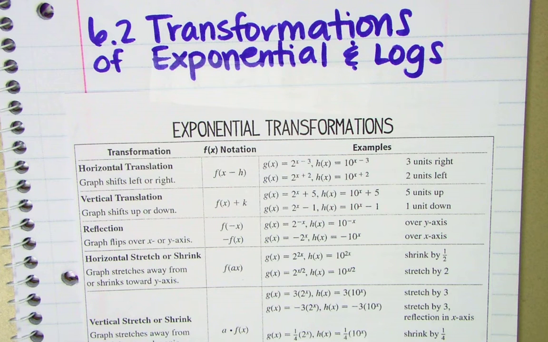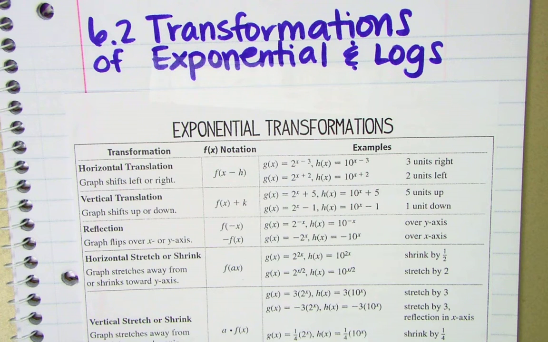Exponential is this one, and we'll do logs, which we talked about last class. And this one's a little bit weird because the exponent is the variable. So what you're going to do to it is going to be in the exponent. Horizontal, left and right transformations, usually those are what's inside parentheses. This one, instead, it's what's up in the exponent. Left is plus in the exponent, right is minus in the exponent. Up and down are still just added on to the end. Plus 5 will be up, minus 1 will be down.